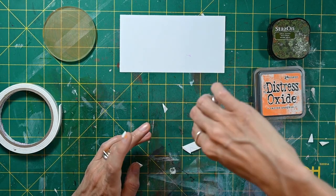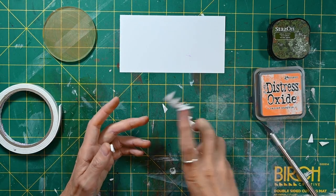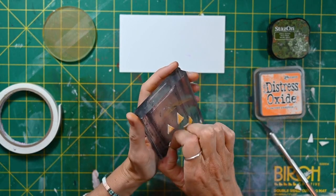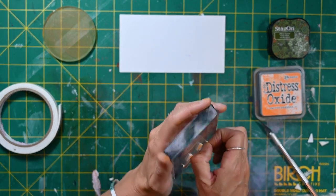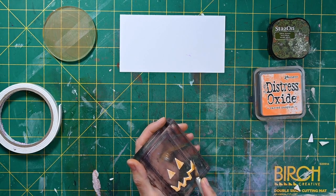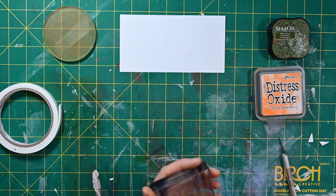I've actually cut out the other side as well so it's jagged. I'll show you what I mean — I've put one on a block already for you here, so here's what you'll end up with. You can move it because the foam tape is so easy to move; you can adjust your faces, turn your triangles upside down or whatever you want to do — it's down to you.